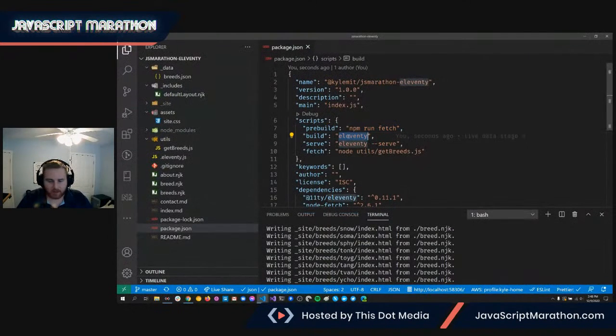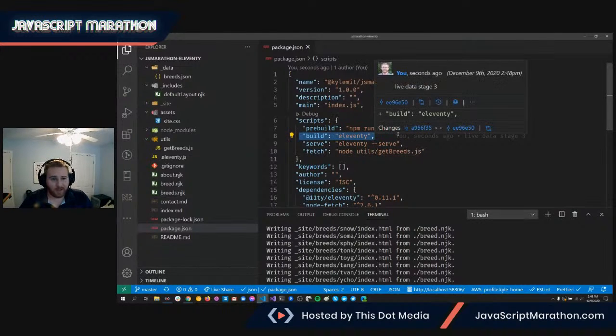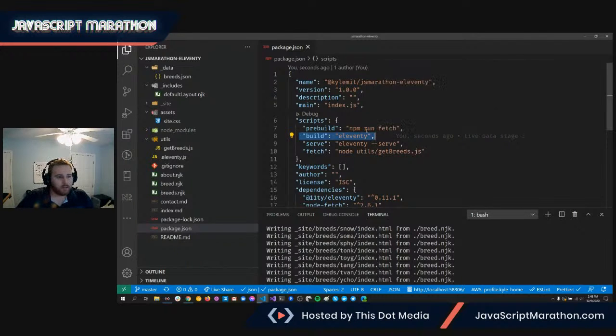Rather than just running this piece, I'm just going to delegate that responsibility to whatever I put in the build script. Long term, that's a good practice anyway, because it means if I want to add some image manipulation steps, some other stuff ahead of time, we can change it in the source code, push it up, and then we don't have to touch the Netlify configuration for the site.